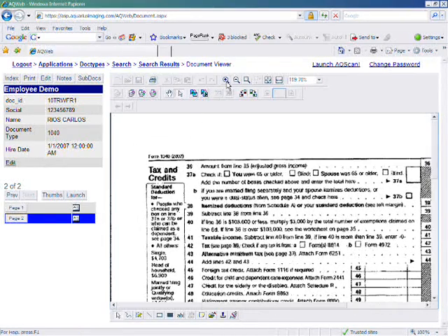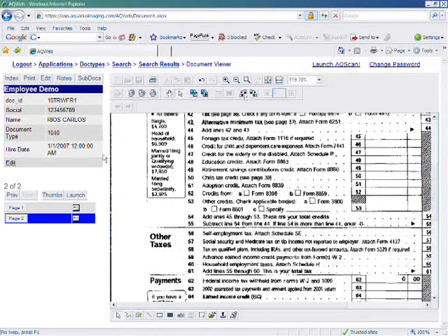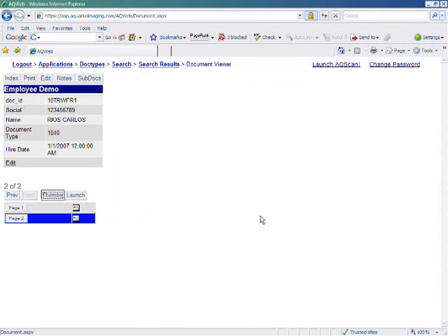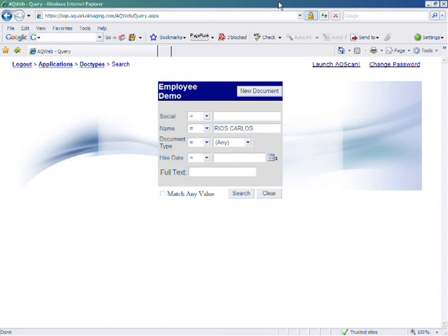You can zoom, rotate. You can even create a miniature version of all the pages to select from by using the thumbs capability. Now, the Aquarius internet-based filing system also has a unique feature in that it performs OCR, or optical character recognition, on all pages that have been submitted. What this means is it creates a text version of the document by turning the picture back into words. It works mostly with typewritten documents.